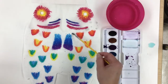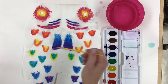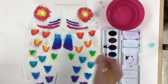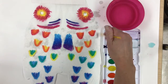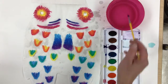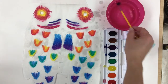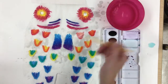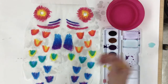You will see me move this so it stays on the screen, but I'm not picking up my kite and moving it. You also want to be somewhat gentle because there are cuts where the scales are and where the fins are, and we don't want to accidentally pull and tear these different cuts with our brush. So just be gentle — we're not in a hurry, we want to do a good job. I'm just adding clean water right now, just getting it nice and wet to start. We're just adding water right on top of everything — on the oil pastel, on the paper. If you miss a spot it's okay; when you add paint later you're going to add water on top of that paint and then it'll get wet then.